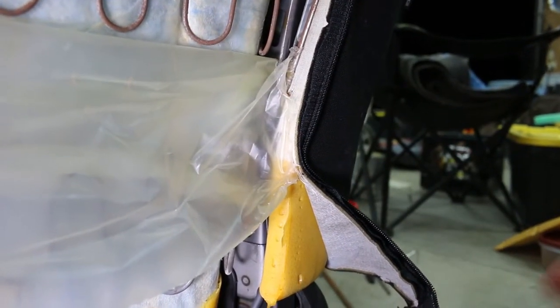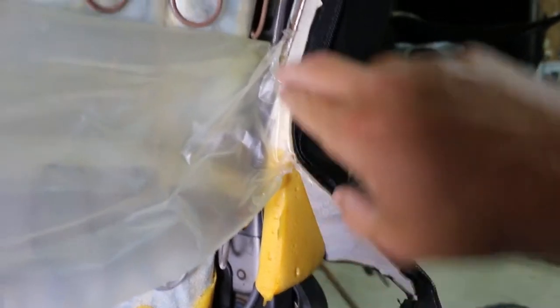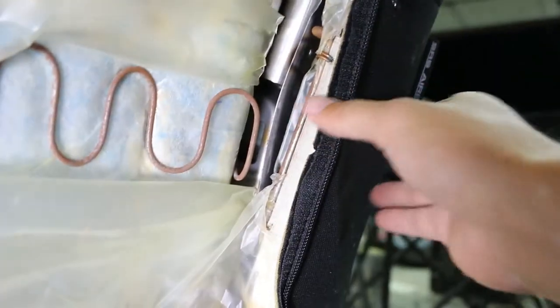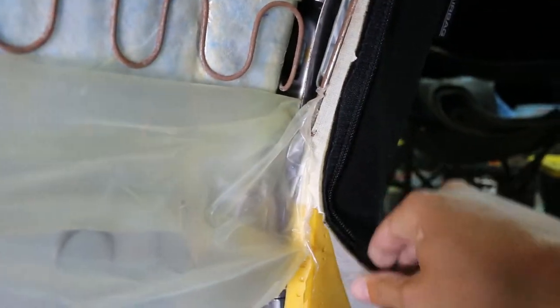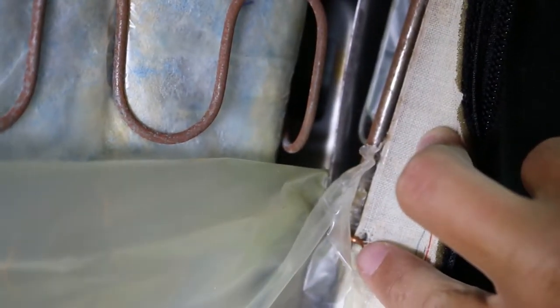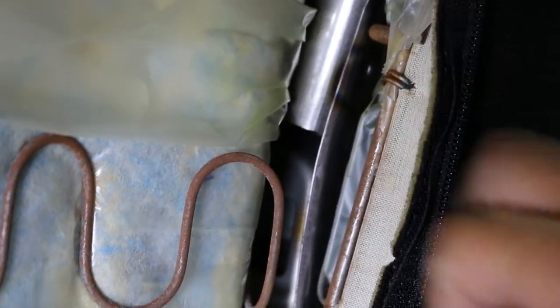Okay, so the next step - it's saying to actually lift this up to get to the airbag that is in behind here on the side. The seat contains an airbag and it's right in behind here. And I can actually pull this up to get to it because of this right here. I've got one there and one down here, and those are actually preventing me from pulling this up.